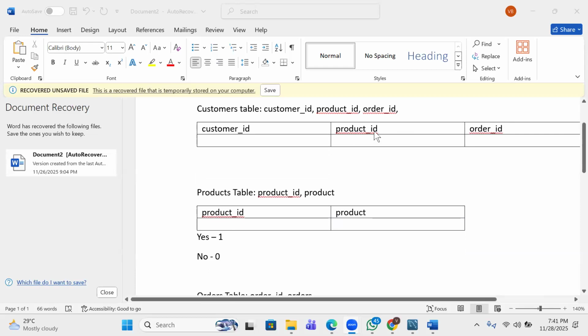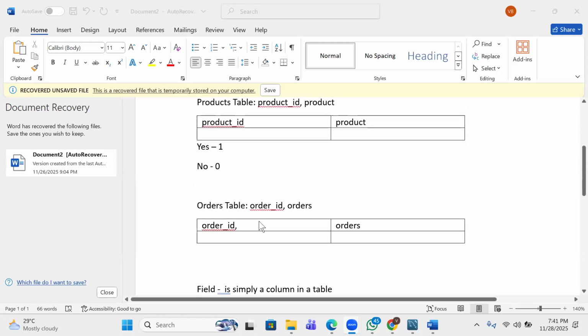Let's say the product ID is product underscore 1. So I come to the product table and see which one is product underscore 1. Oh, it means the product is beverage, or let me say clothes, for example. So you can see that for these 2 tables, what connects them together is this column. This product ID here and this product ID here connect the tables together. So what you can find here, you can also find in the product table. So you can see there's a relationship.